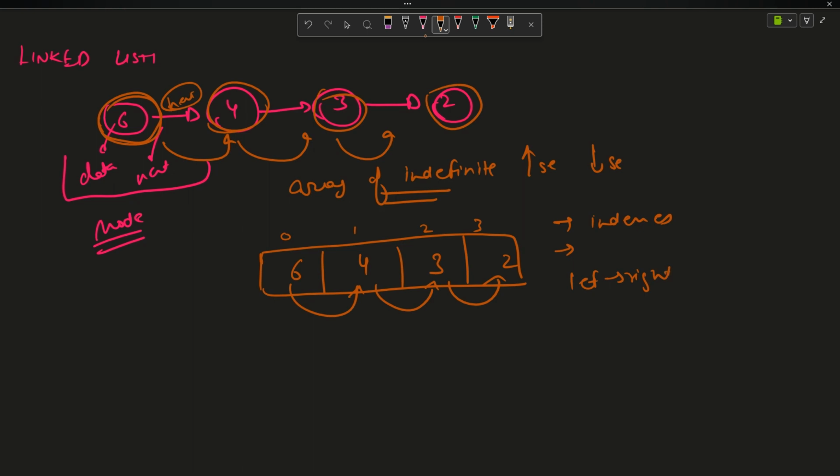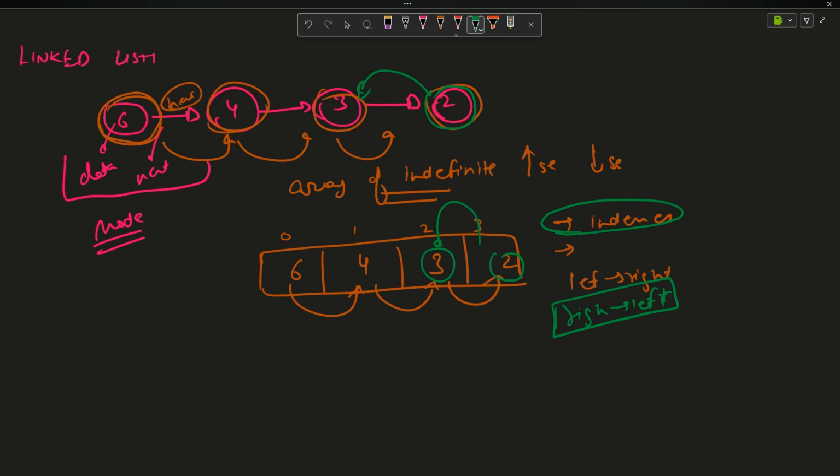But in the case of a linked list, what I'm lacking is a previous connection. That is, if I am given a reference to 2, I cannot find what is at the back of 2, which is 3. I cannot answer that in the linked list, but in an array I can simply do index minus minus and I will get that element. So right to left is an added advantage in the case of an array. I cannot remove this disadvantage in an array, but I can remove it in the linked list.